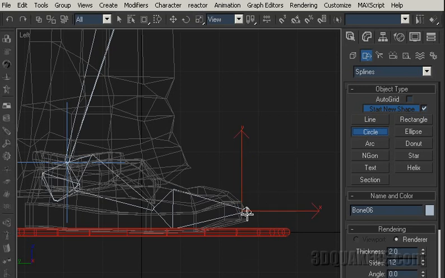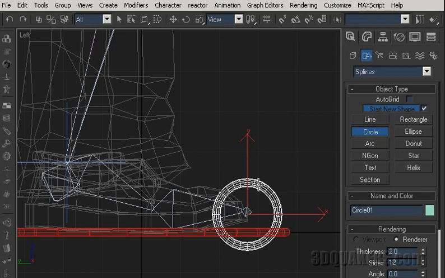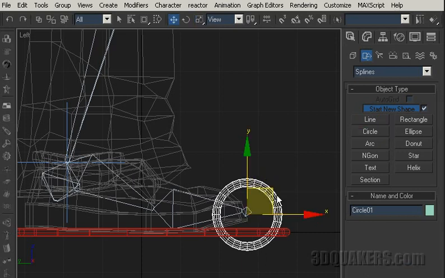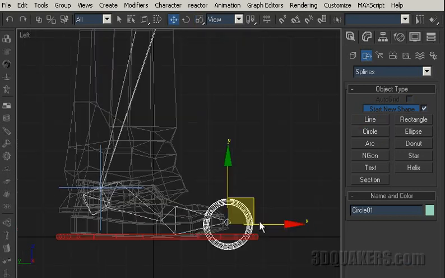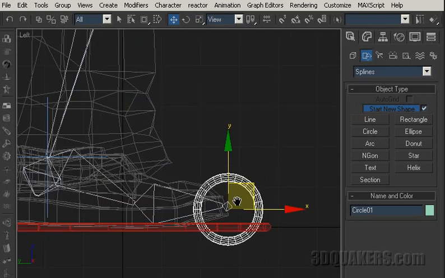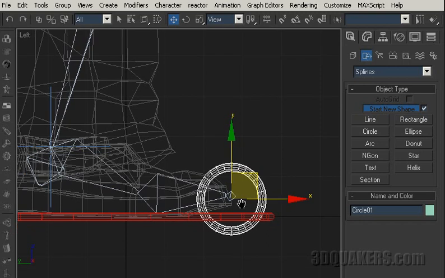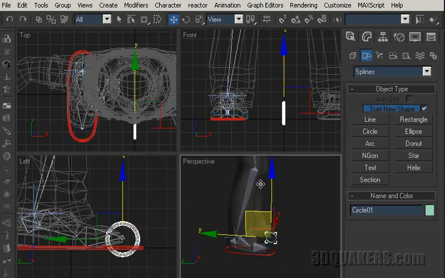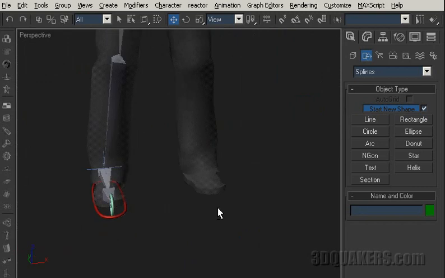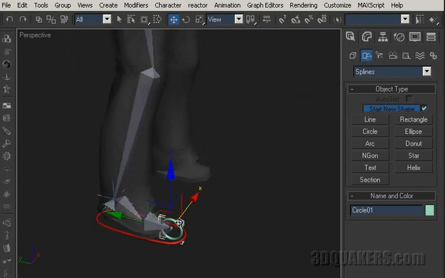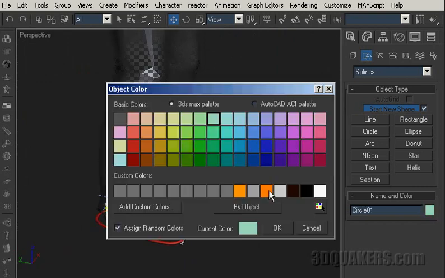And I'm going to create a circle right over here. Now I'm going to use the circle as a controller so that whenever I rotate the circle, the foot is going to rotate at the toes over here. So this is going to be the toe rotator object. Okay, again I'm going to paste down the value that I had copied before. And I'm also going to change the color and give it an orange color here.